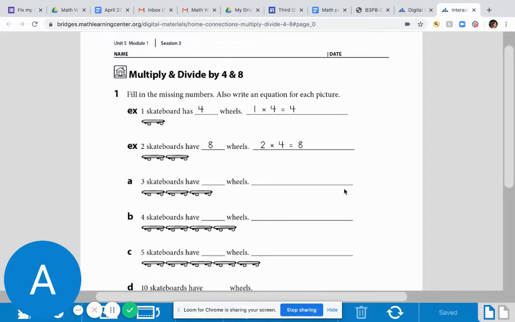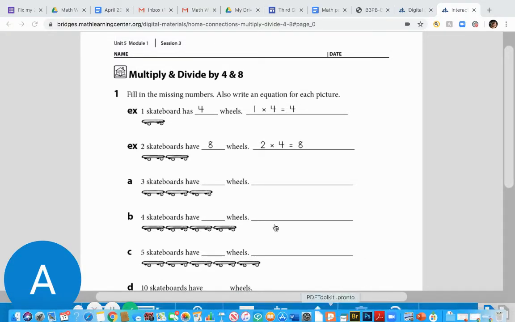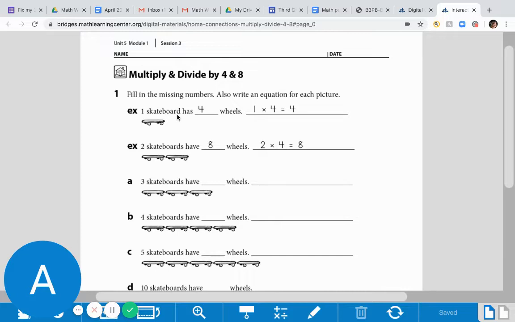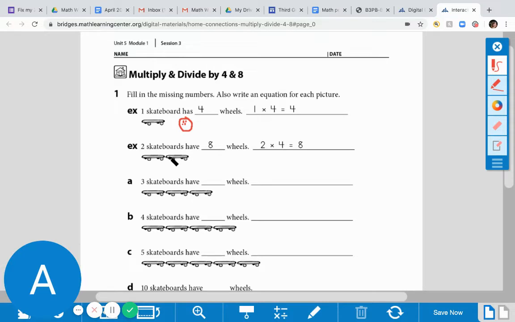So for example, when I'm looking at this first example here, one skateboard has four wheels, right? We know there's only one set of four here. So we really can't add four to anything. Four is all on its own. So the answer for this problem would be four. But if you were going to go ahead and draw a loop, you would just draw your loop and your groups, okay?